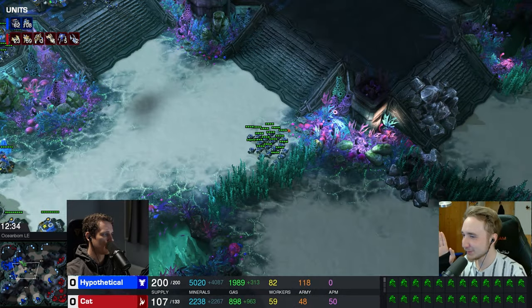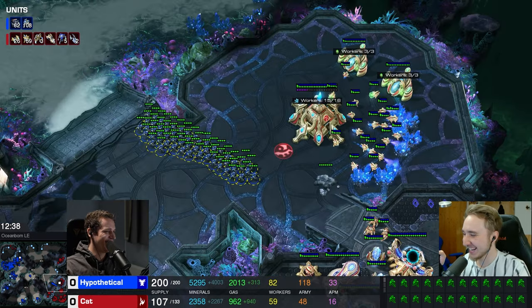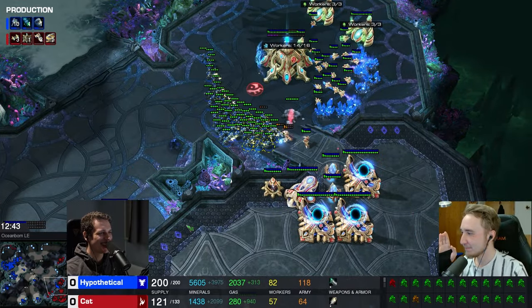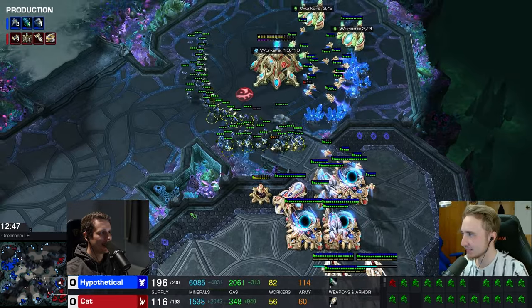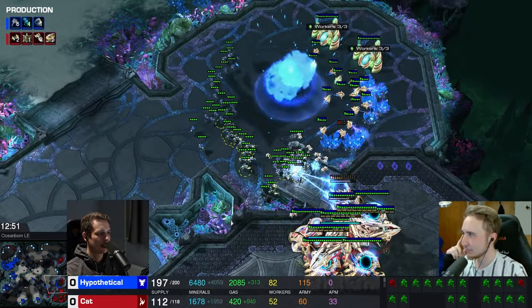You know, what if he just warps in DTs, though? There are no scans. Like, if he warps in 3 DTs, they're going to destroy the Marines. Like, he can't do anything about it. I really doubt this guy knows Raven exists. I'm not quite sure either that he knows how scans work.